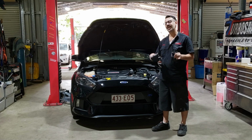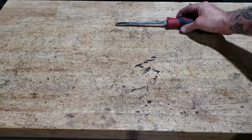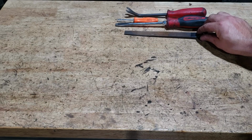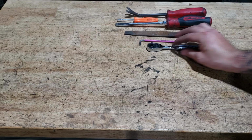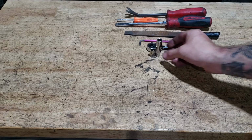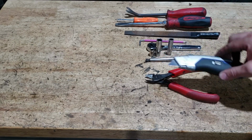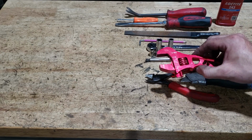Fit a catch can and breather plate to an RS Mk3 or Focus ST Mk3. You'll need a flat blade, trim tool, small flat blade or a pick, a file, 3mm Allen key, quarter drive ratchet, 7mm quarter drive socket, 10mm quarter drive socket, quarter drive extension, pair of side cutters, 8mm quarter drive socket, Stanley blade or a sharp knife, some 243 Loctite, and a dash spanner.